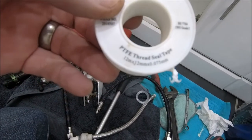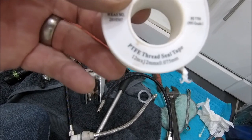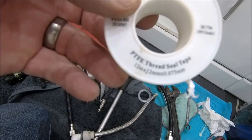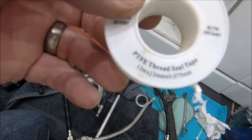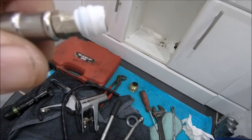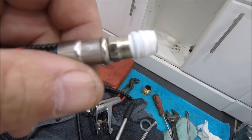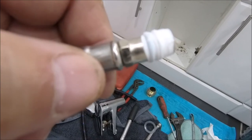So if you've never done plumbing before, this stuff is your friend. Wrap it around everything that you're joining water-wise, because this is good stuff. And if you've got a slight gap, it will fill the gap, it will expand, and it'll plug that gap. There you go, you don't need to go crazy. Also remember, you want to oppose the way you're actually screwing the thing in, because if you put it the way you're screwing the thing in, it's going to unwrap itself.